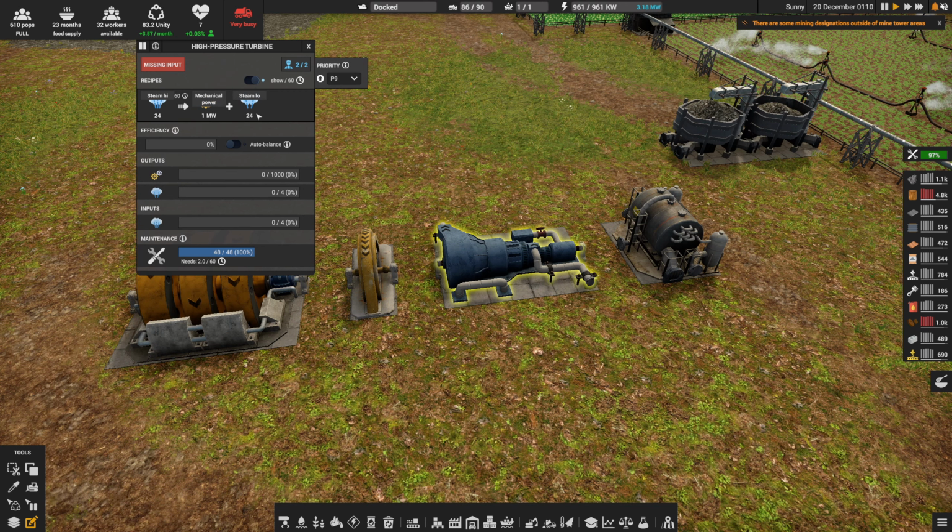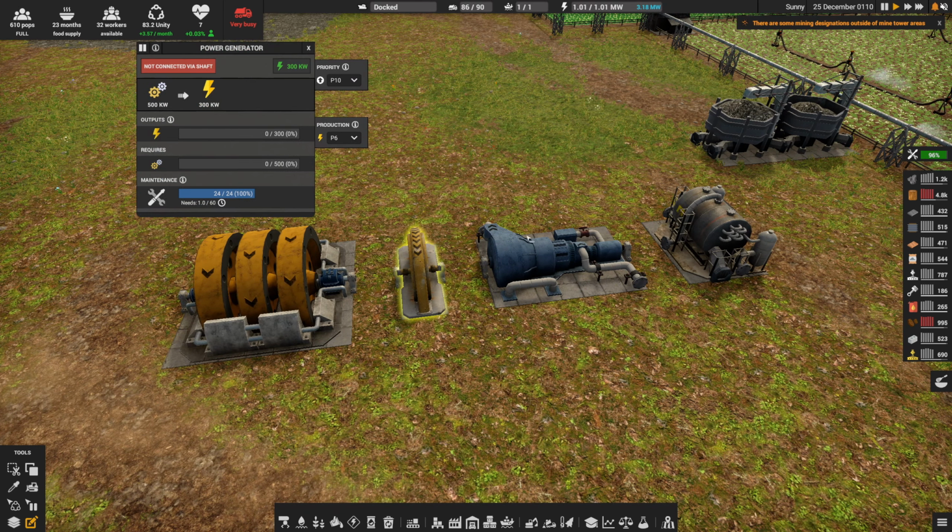Low-pressure steam, for the purpose of this video, we're going to be venting, but you do get technology later which will turn it into more mechanical power or other byproducts. But that's a whole different video for a whole other time. Then our mechanical power is going to come into a power generator. It takes in the mechanical power, which came from the steam, which came from the water, and turns it into electricity, because that's what the power generator does.